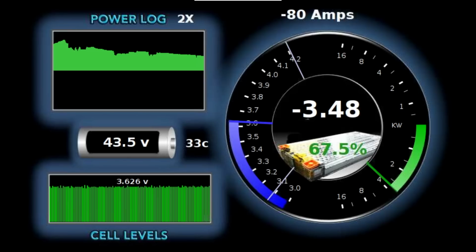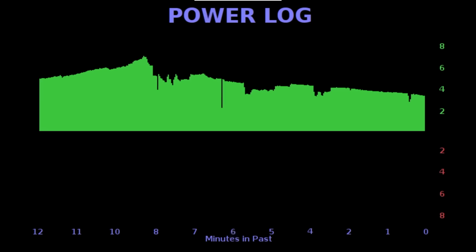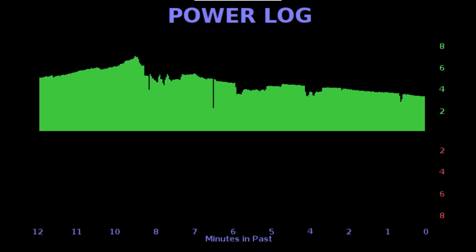Here's our graph of our power, and you can see it builds up to close to 8 kilowatts, but it's all over the place as we go along here, as the irradiance of the sun varies, and of course our loads vary here in the shop.